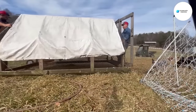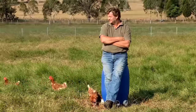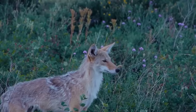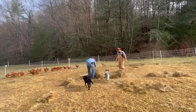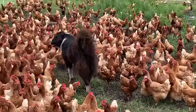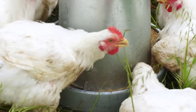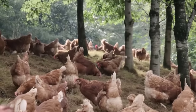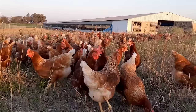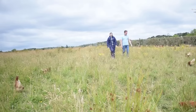Farmers will cover the area where free-range chickens operate with a layer of fences. While grazing, they will stand nearby to observe and protect the chickens from predators, such as feral cats or coyotes. When farmers are busy, the task of protecting free-range chickens falls to herding dogs. In addition to the main foods of rice, corn, and synthetic bran, free-range chickens will eat anything they find while digging — mostly grass and insects — which also helps reduce food costs for farmers.